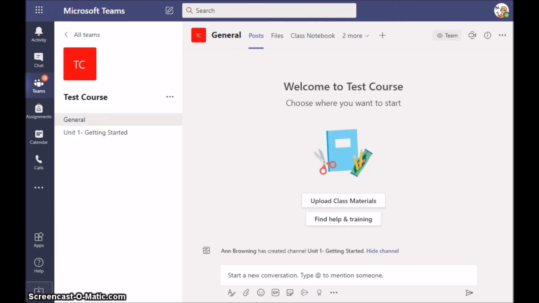Okay, so something I want you to think about as we are moving forward is what you want your course to look like. At this point, you need to decide whether you're going to go through with posting information in the channels or whether you're going to use the class notebook. If you feel really good about Microsoft Teams and you want to create a lot of tiered organization and have a lot of things laid out, I would suggest you use the class notebook.